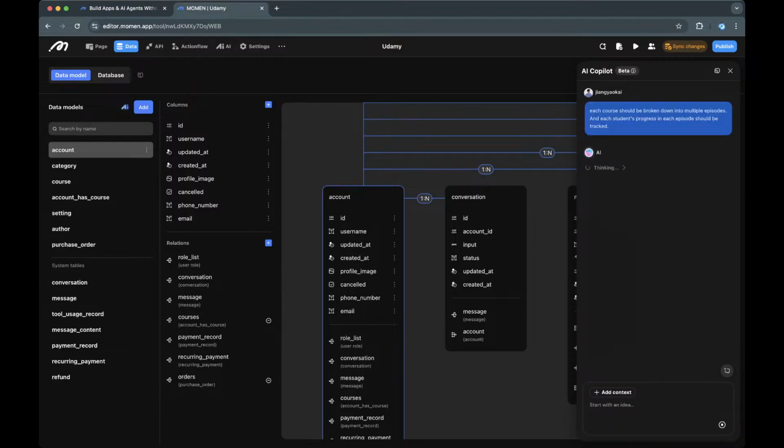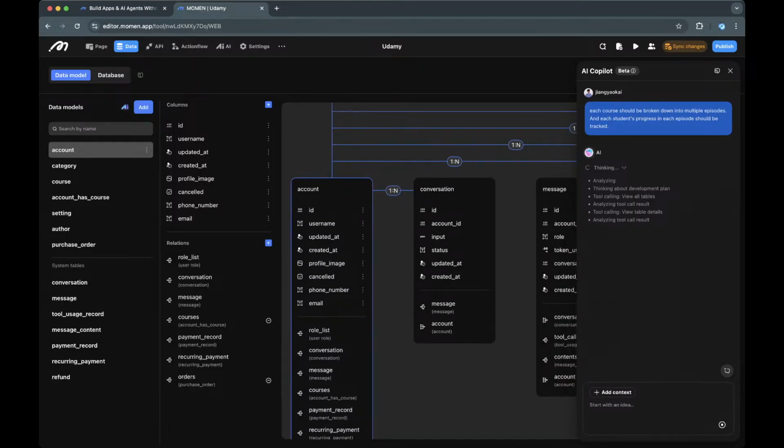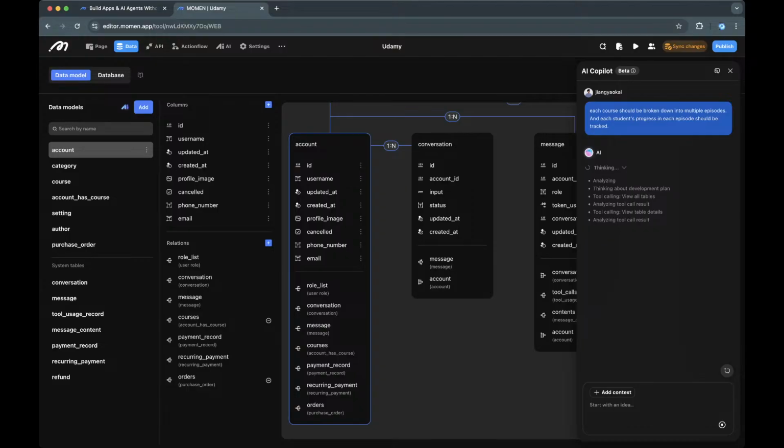Okay, so let's see what the AI does to satisfy our need. A lot of you might have trouble coming up with a design that supports this use case, but I am fairly confident that the AI is going to be able to do a fairly good job.